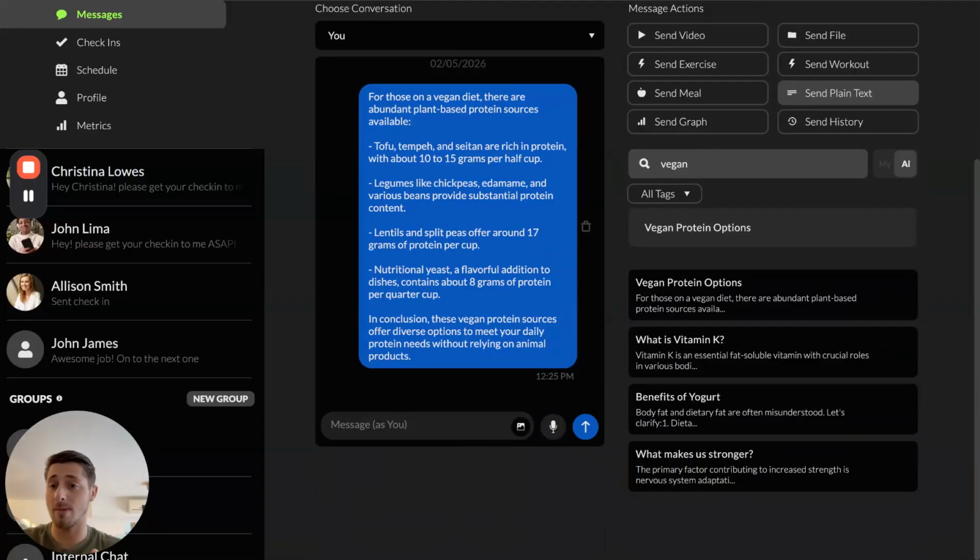So over time, if you build some of your own or you leverage some of our templates, you have a lot of quick responses available, so you don't have to keep writing everything out. This is an absolute game changer. Please do write some of your own plain text for that purpose. If you have a lot of clients asking the same things, this is an awesome way to go about it. The more you build it over time, the more time it is going to save you. And that's the 3 main use cases.